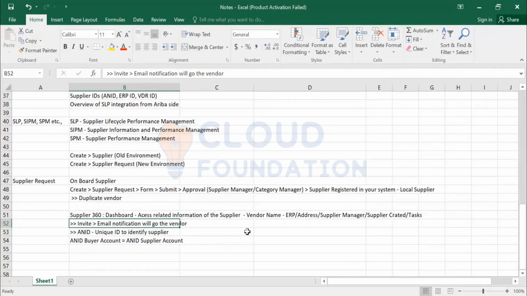In that situation, you can still maintain it with the ANID. It all depends on how you want to receive the purchase orders and invoices, how your GL account will be maintained. Suppose you want to maintain a separate GL account. It is always preferred to have different ANIDs because you can see the orders, dispatches and invoices for that particular company.